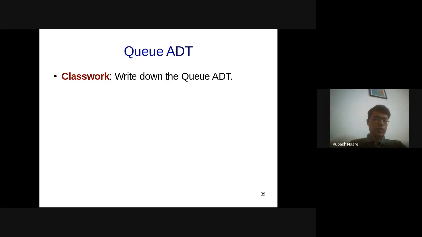So your classwork is write down the queue ADT. So if you have a queue, what all operations should it support? What all interface it should make public, right? So please try it out in your copies or online. And if someone wants to share, feel free.